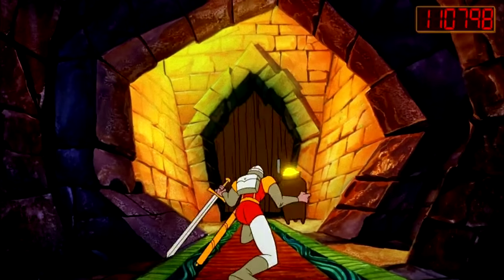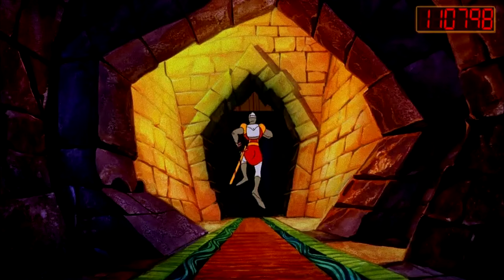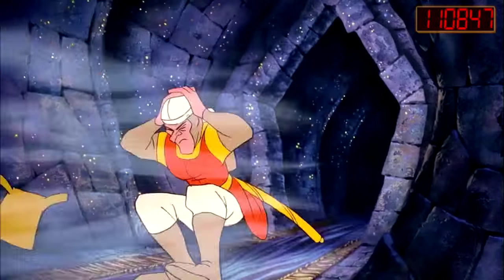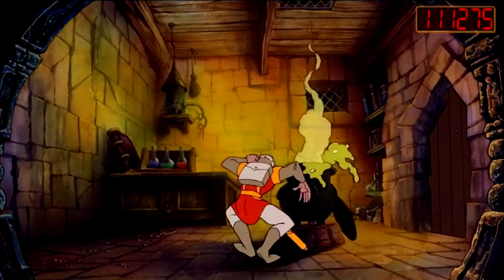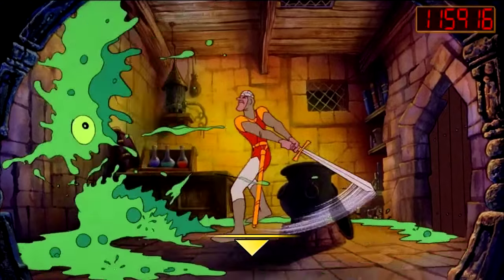Sword. Okay, we're done. And we'll take some gold while we're there. That looks very pretty gold. Save me. So there's Daphne. She's very, very pretty. Very pretty lady. I think this, we just go right. And just ignore that. Oh, no. Up. Sword. Back. Sword.